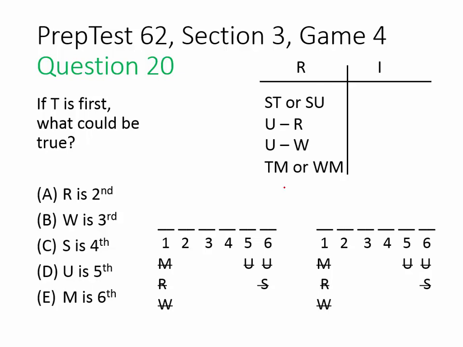So, moving along here, the reason why we have two of them is we know that T wants to go in the first position, and if T goes in the first position, then we cannot have ST, so we have to have SU. But, looking at this, U can't go in spaces 5 or 6, so there are only two possibilities for SU. The first is right here, and the second is right there. So with that information, let's see if there's anything else we can do with these charts.